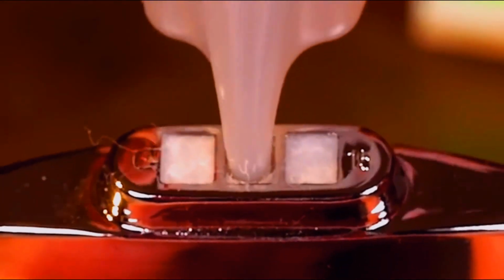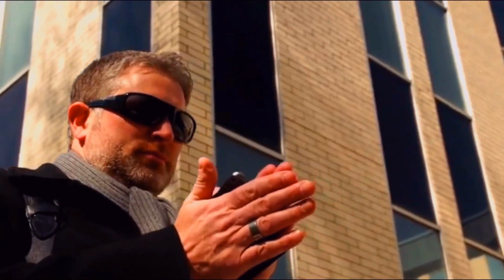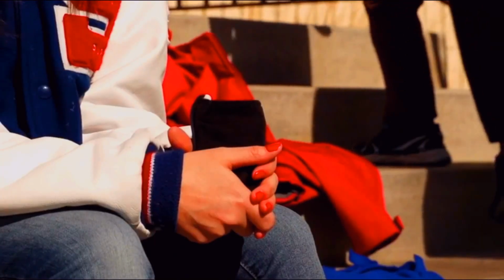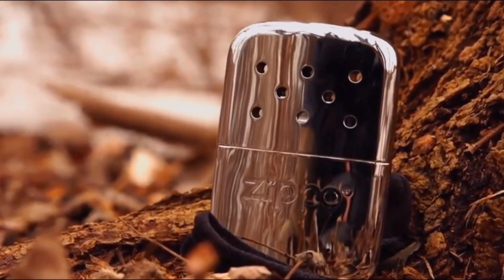The lighter fluid soaks the cotton, which provides fumes for the catalytic burner, creating flame-free heat. The warming bag regulates heat and provides a soft, durable carrying case. And each hand warmer comes with a 2-year guarantee.